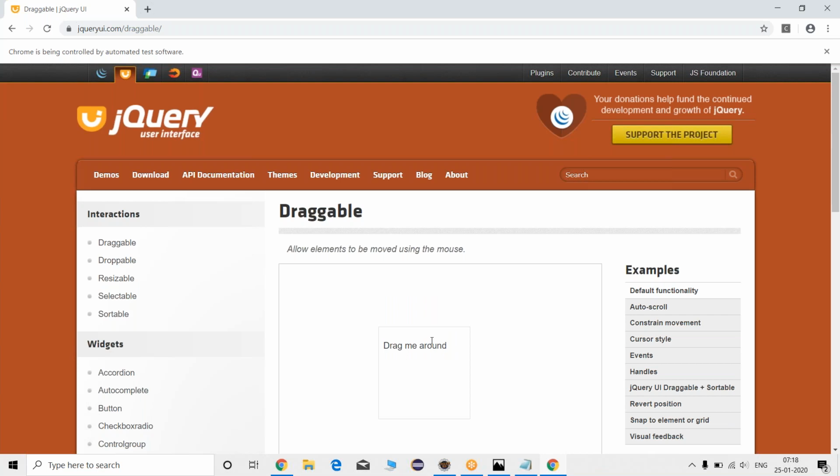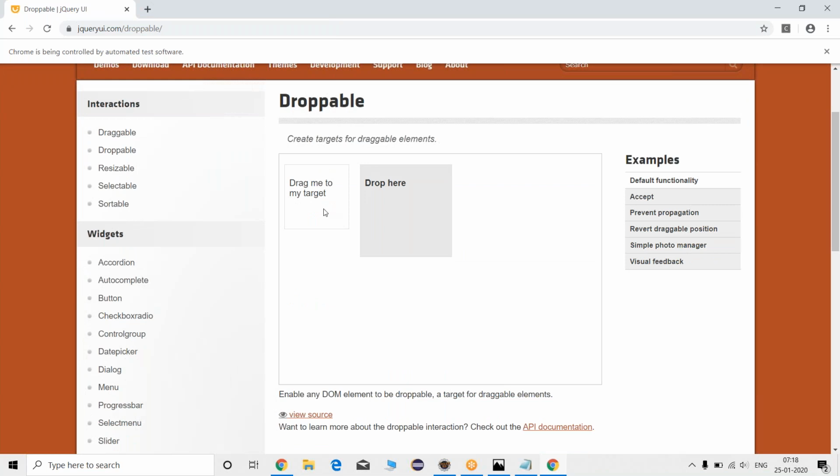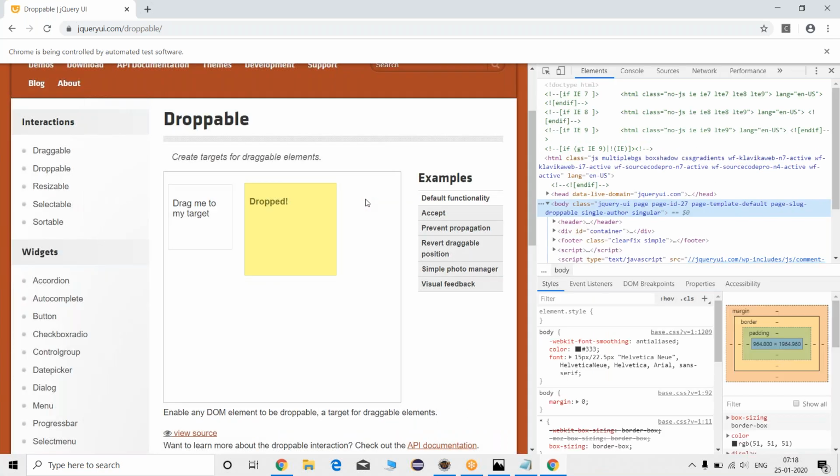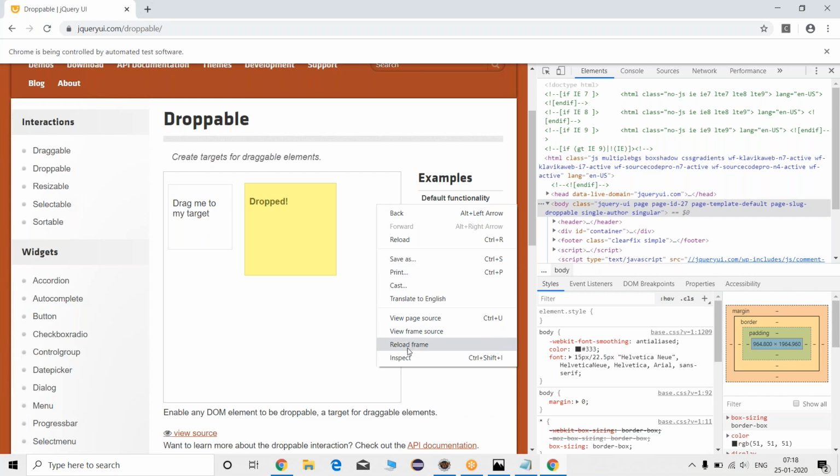Clear, team? And the remaining task is this one, the droppable box. In this, we have a small box and a big one. Just click this one, move it to here, and drop it here. This is a task you have to do, team. And again here also we have a frame. So before performing the action, you have to switch to the frame. Same code. Same code. See here.